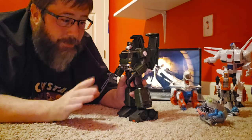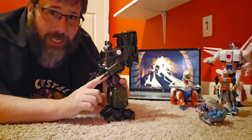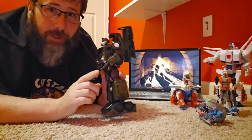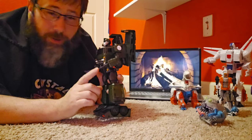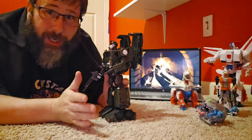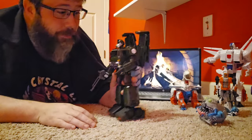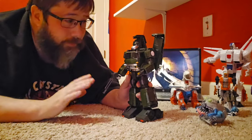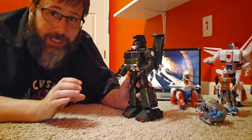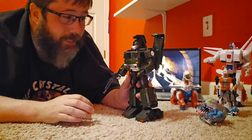Now, it does have some issues. The two main issues I have are the hands, they don't tab in that well, so that's a problem with mine. And I wish they had taken the nozzle off, for Inferno, because it matches Inferno but not Bulkhead, and gave him a melee weapon, the Wrecking Ball. That would have been really cool, but they didn't. Other than that, I love the alt mode. The carrier mode looks very nice. I love the details of the tools on the side with the axe and everything. They painted that and everything. That's really cool.